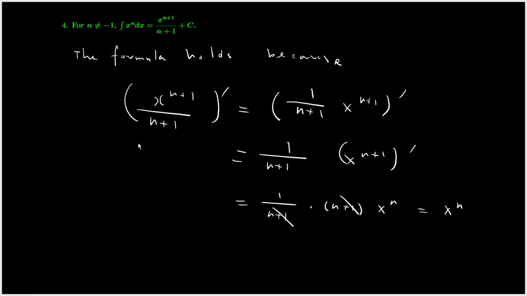Because the derivative of that function is equal to x to the power of n, this function, look at the mouse cursor, is actually a particular antiderivative of x to the power of n. In order to evaluate the indefinite integral of x to the power of n, all we need is to get a particular antiderivative of the integrand and then plus c, right? So that's why this formula is true.